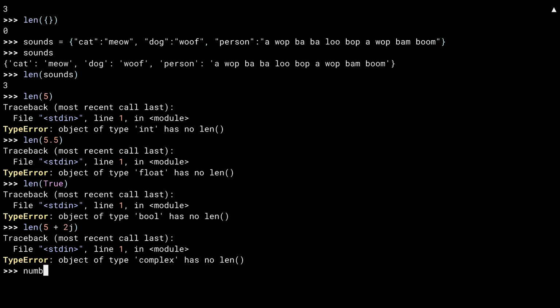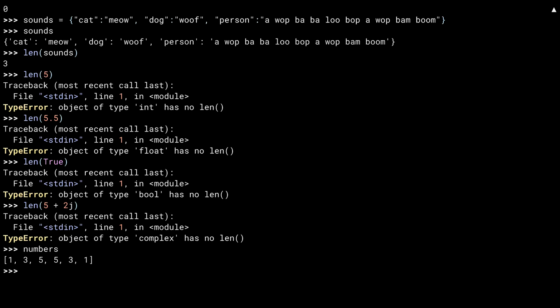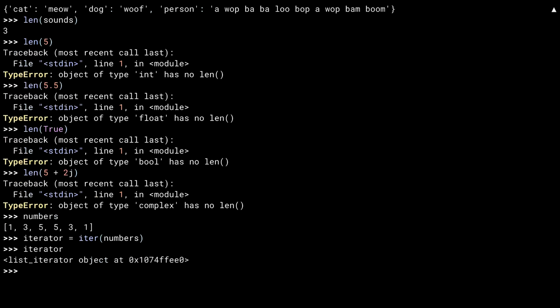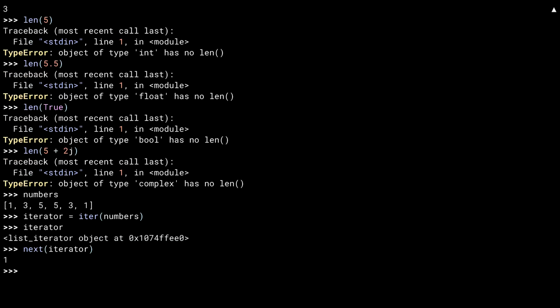Remember my numbers list? Let's use that to create an iterator. Iterators are a way of incrementally getting at information inside of a collection. If you used numbers in a for loop, Python would create an iterator out of the list for you automatically in the background. Here's what an iterator looks like. It's just a reference. You get at the items in an iterator by calling the built-in function next on it. In this case, next results in the first item in the list.